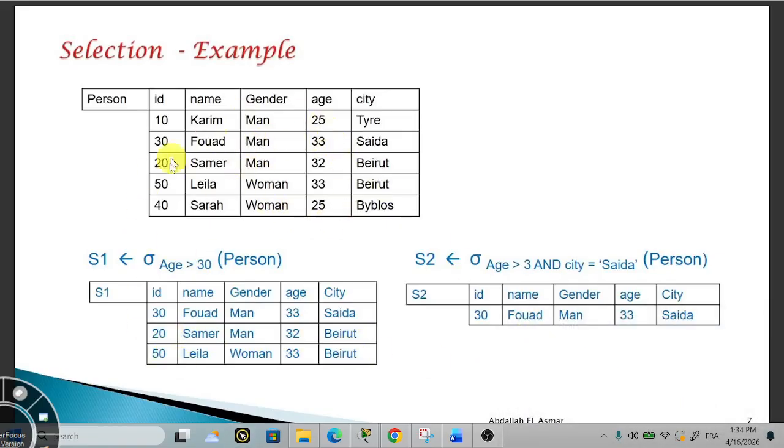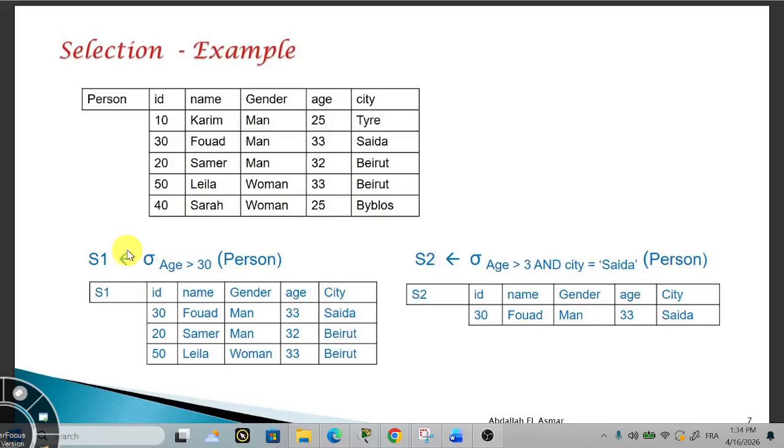The cardinality, the number of rows, is less than or equal to that of this relation. Here we have 5, here we have 3. But look, we have the same relation scheme: ID, name, gender, age, city. So the selection maintains the same relation scheme.